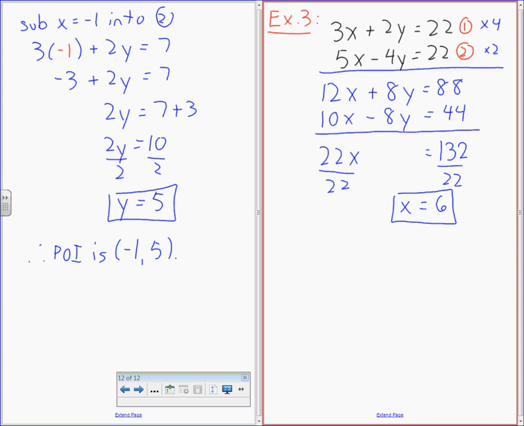Think of the way this would have been. It would have been a mess to solve this with fractions. This is beautiful, nice and easy. I still will make you do some, not with fractions, with substitution. We'll have to make y equals. But a question like this would be for warm-up. What we're going to do is our next example. You can see how much easier each of these would be with our new method.